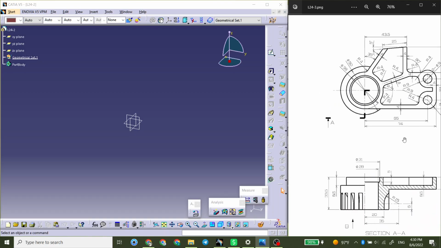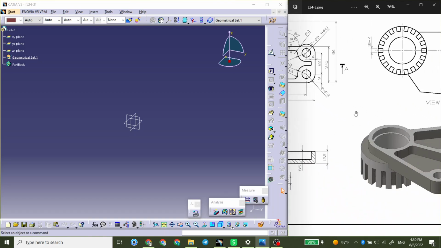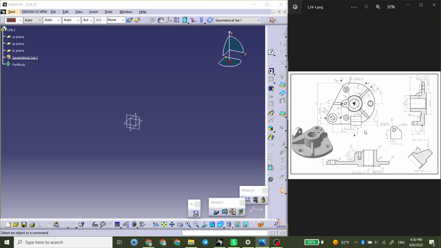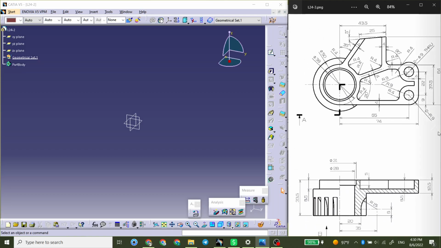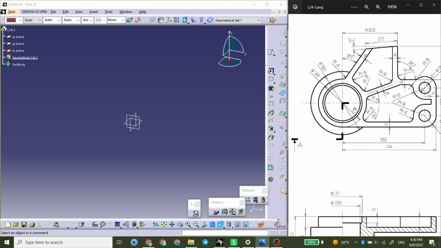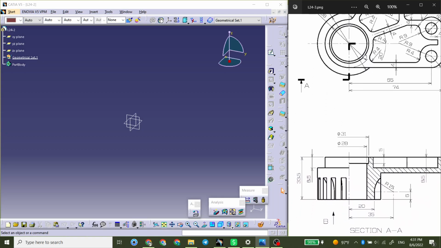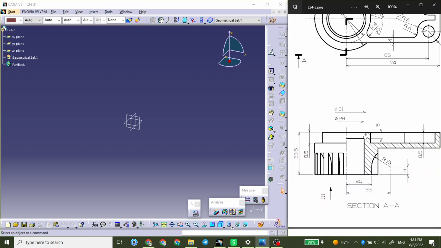This is our part. So like the other ones, I select this middle part first. It is like this.